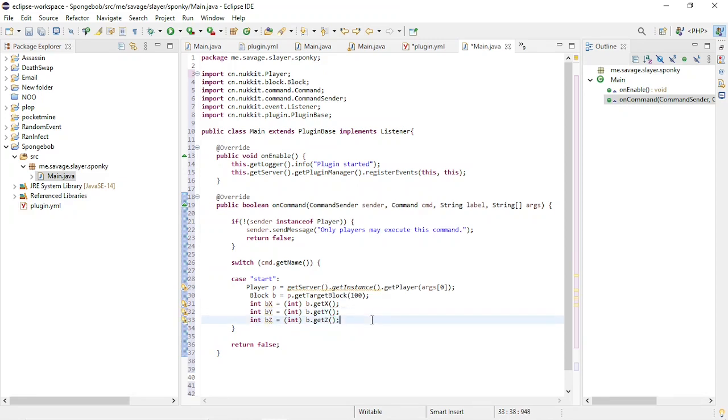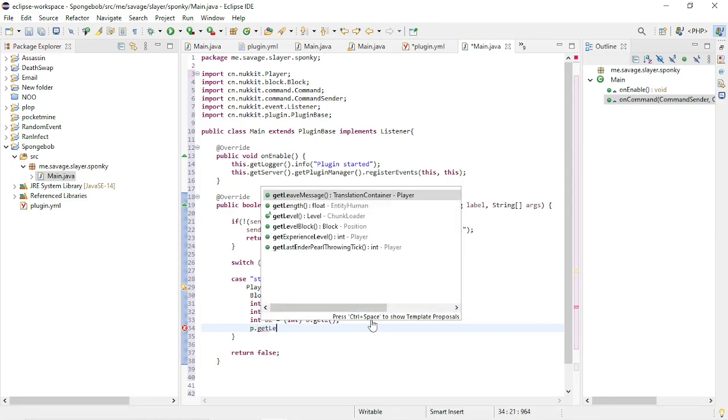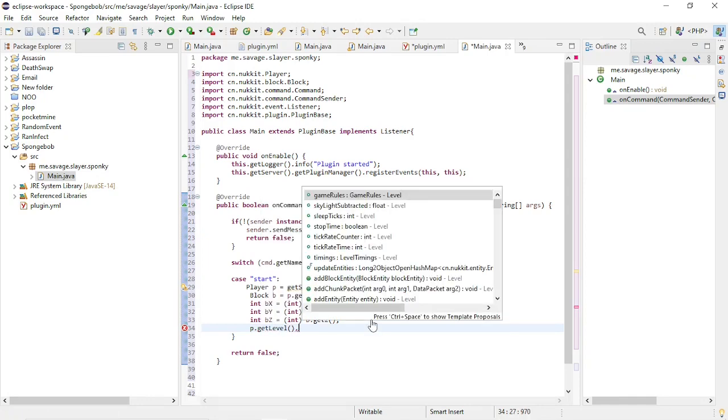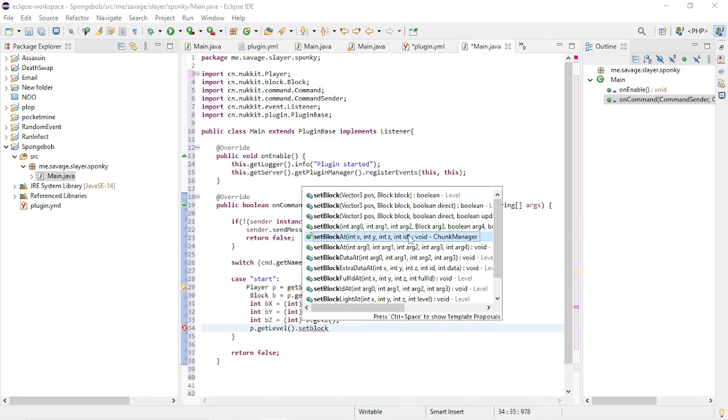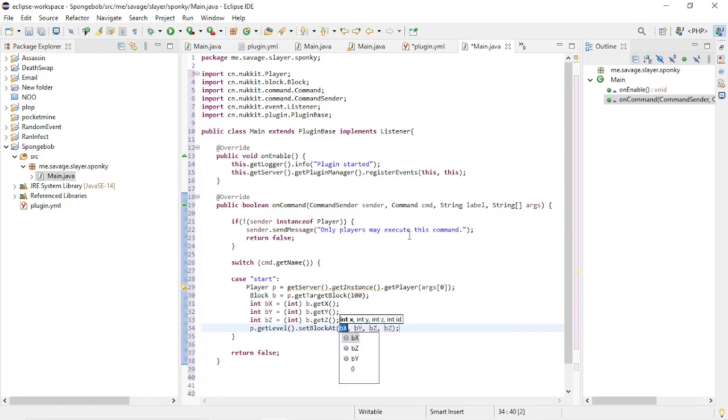So now I have everything you need. Now you want to get the world the player is in, which is level, basically world is just level for some reason, dot setBlock. Yeah, integers, okay. So doubles would not work. Now you want to put bx in here, by, oh, they already did it for us, which is pretty cool. The last one could be basically anything in a certain range because it's the type of block. The ID refers to which block is being replaced in that block. But let's just make it a random number, let's say 80.